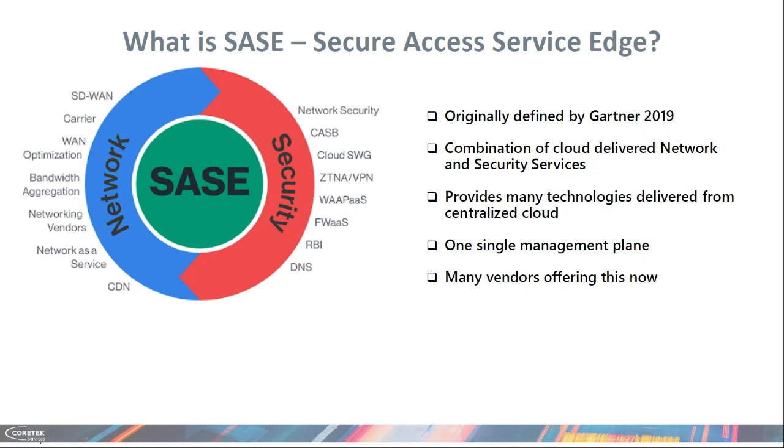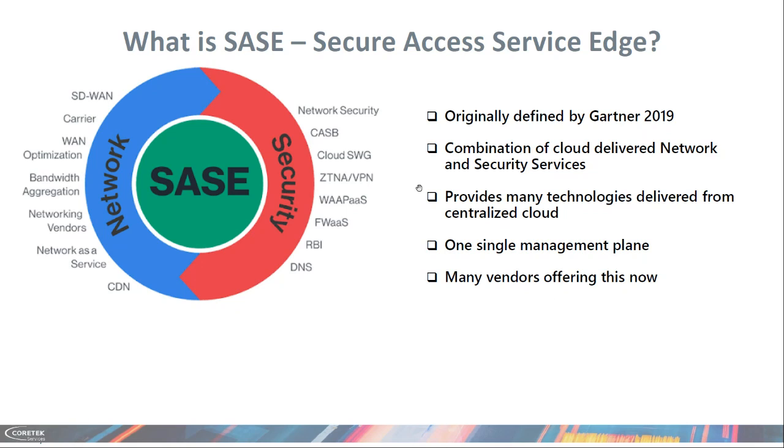You've got branch offices that normally would connect directly to a data center that are potentially connecting out to the cloud as well. So the need for a new approach in security, network security in particular, really rose over the last couple of years. Gartner, recognizing this, created the term and the category in 2019. So here we are, beginning of 2021, and we're talking about something that's still relatively new.